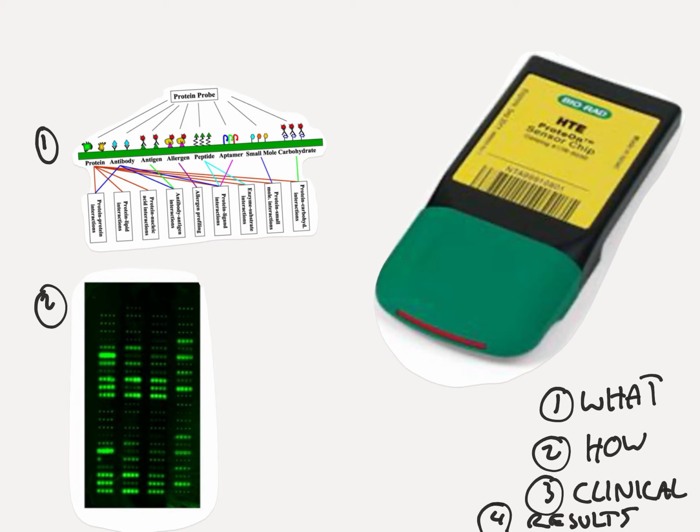So in this video we're going to be talking about protein chips. With protein chips, everything is targeted. We're only looking for a specific set of proteins. Not all of the proteins in the world, but one we already decided we'll look for, in a sense. So you have these chips and they allow you to know how much of a protein is present and, well, whether it's present in the first place.